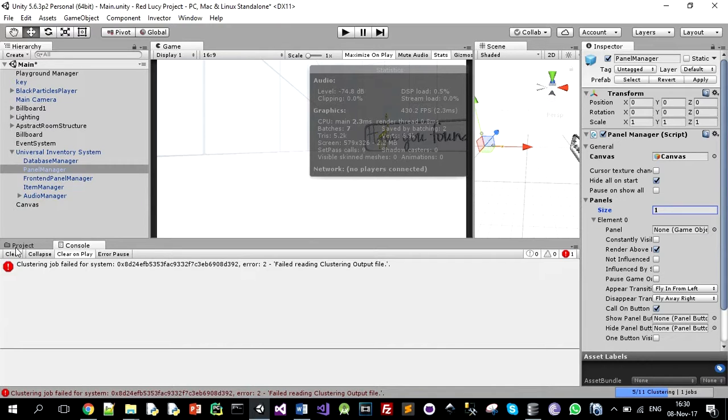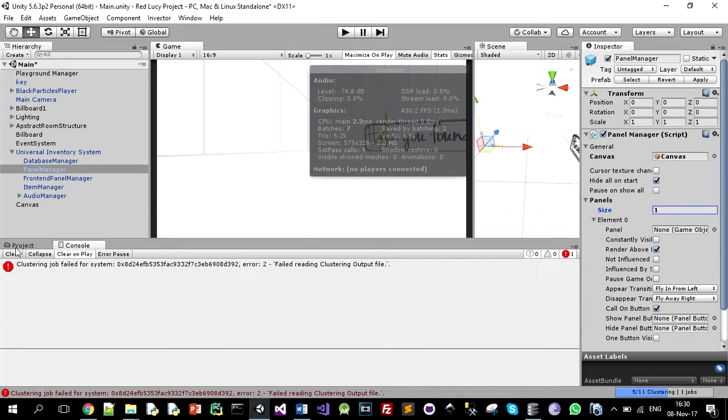For example, when you try to relocate an item to a panel that doesn't allow a relocation or something like that. So everything in this Universal Inventory System is modular, and all these properties can be tweaked for each panel individually, but we'll get to that. But let me just continue with the explanation of all the other child elements.